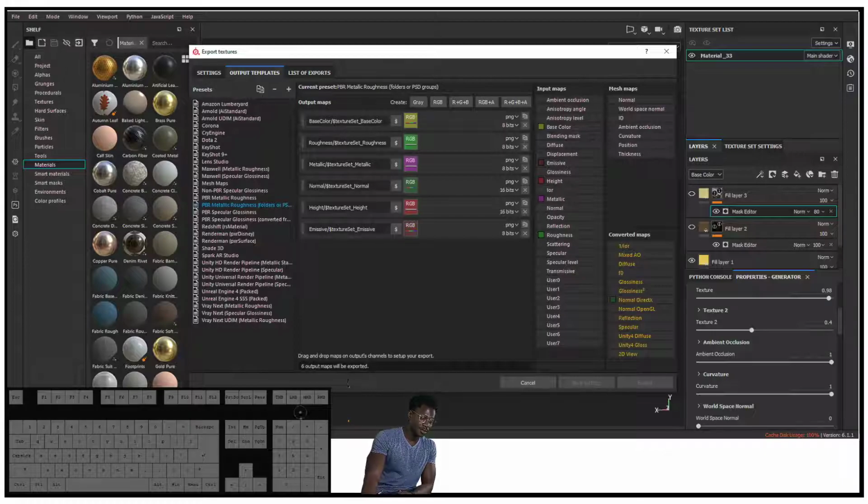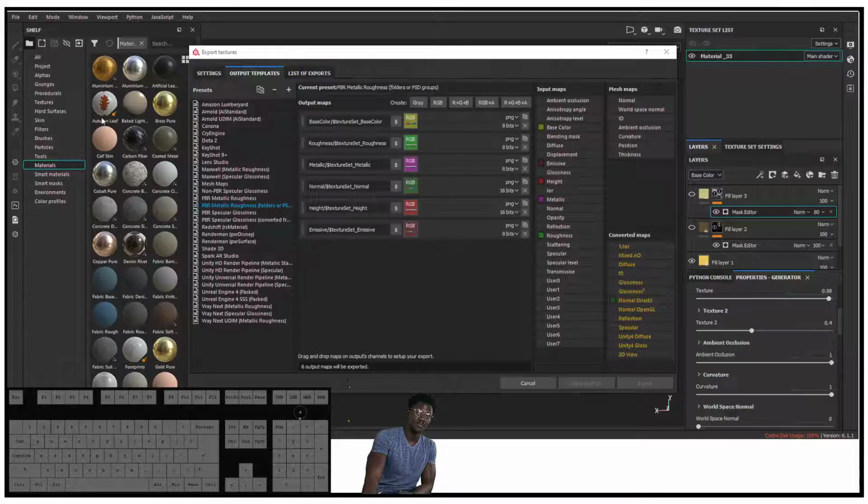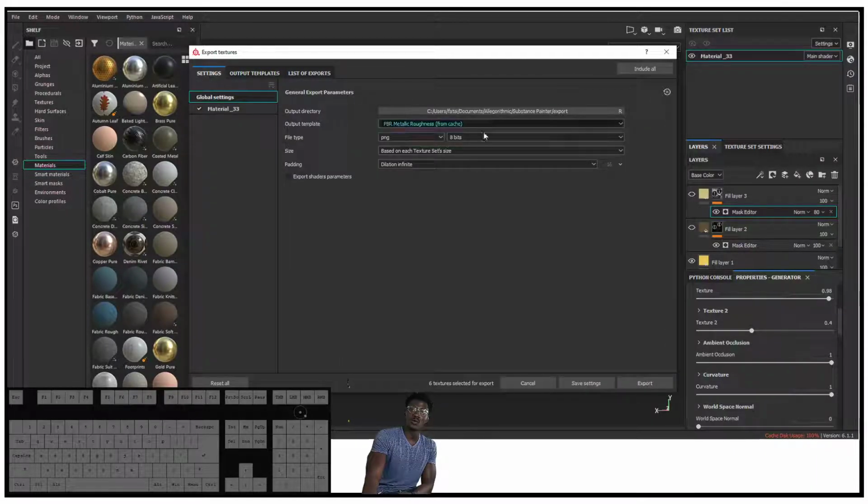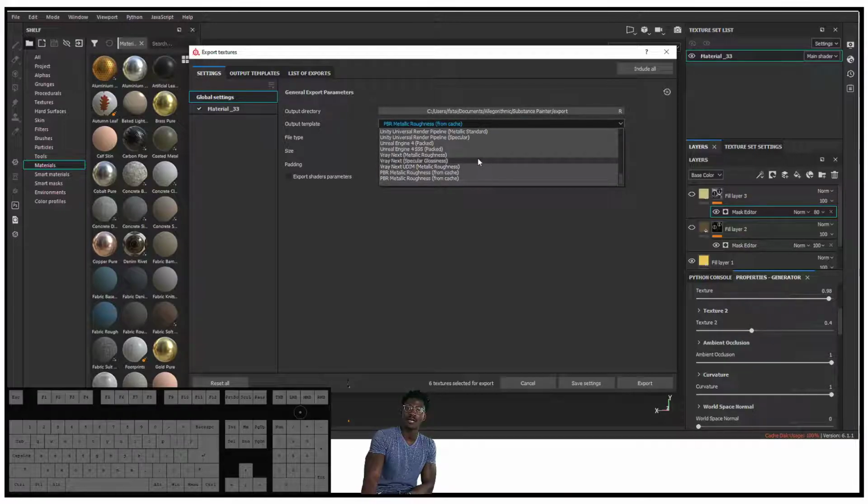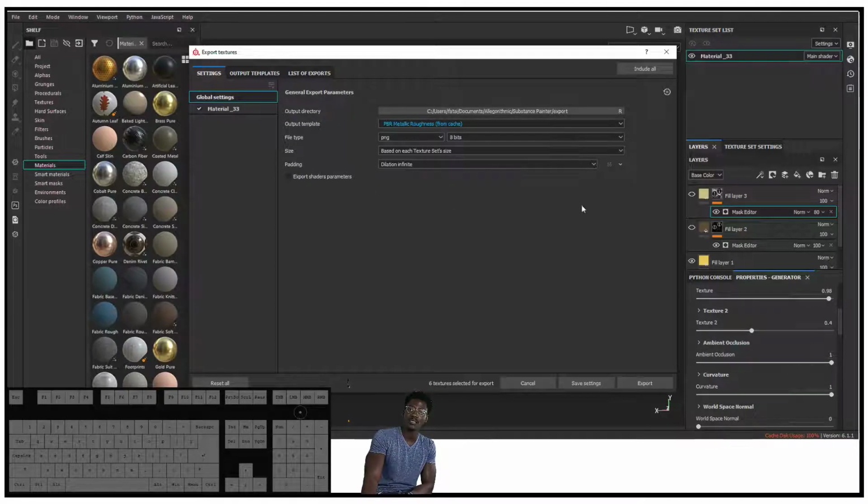All right, so here we're going to just go with the PBR Metallic Roughness workflow. And that's the one we're going to use, right? And you can also drop down here, and if you scroll, if you're like, oh, I don't see the one I want, well, there's a scroll bar right here that sometimes gets hidden, but you can use that to scroll up and down and find the PBR Metallic Roughness, right? That's the one that I'm going to use.